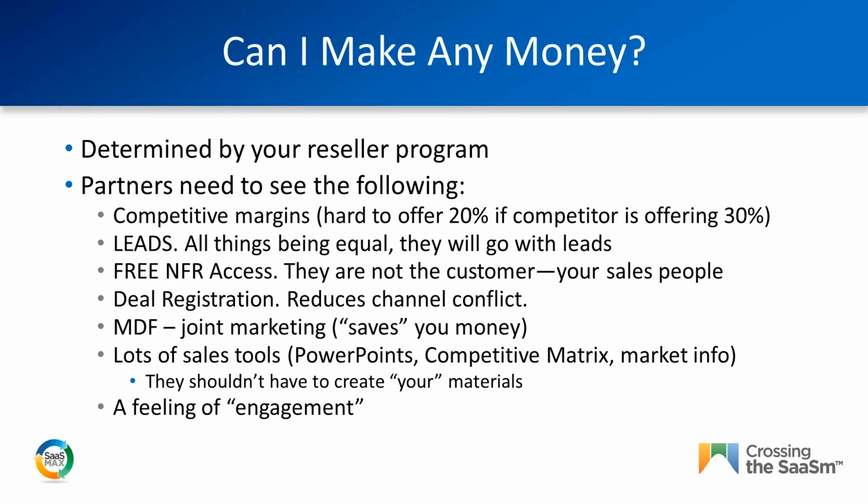What they're looking for is, do you have competitive margins? If you're trying to recruit them away from your competitors, if they're offering 30%, you're going to offer 10% less, you better have some really compelling positioning. Otherwise, they're not going to go into your product and lose money. The next thing is salespeople, they like leads. If you've got leads, and the competition doesn't, they'll give you a shot.